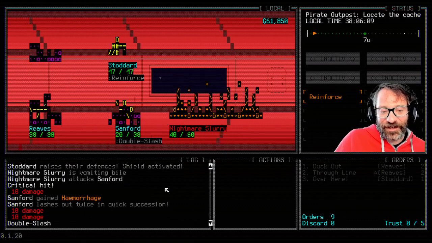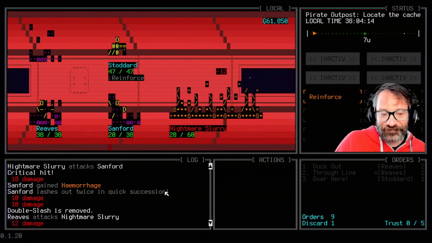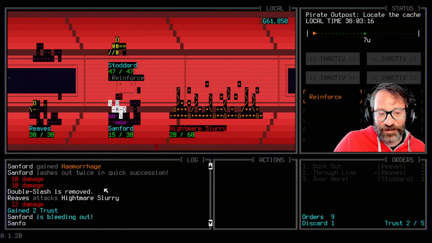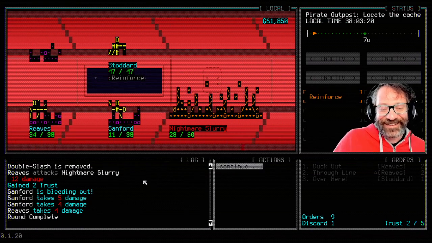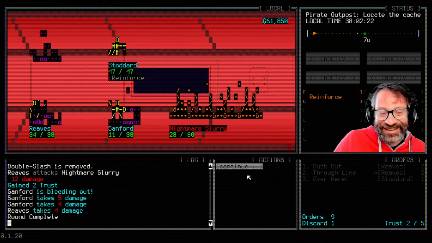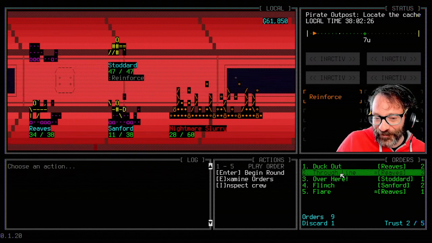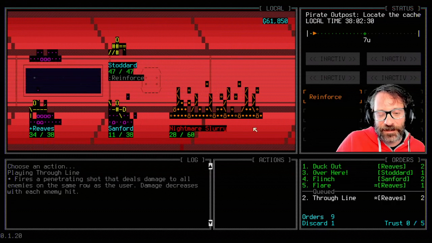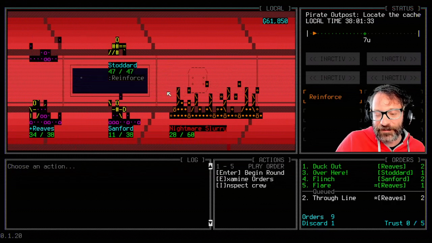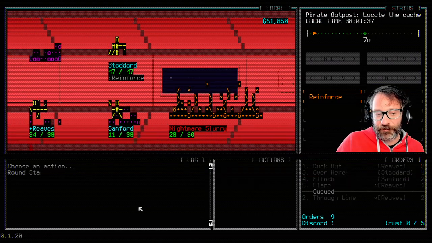Okay, not a good start for us. It's thrown up on us and it's dropped a bleed effect. Oh no, on our fencer. This is not good. All right, what do we got? A through line. Through line's gonna be good because it's actually quite big, and when they're big enemies, they take up multiple slots, which means a through line is gonna hit it twice, which we love. So let's just go with that.